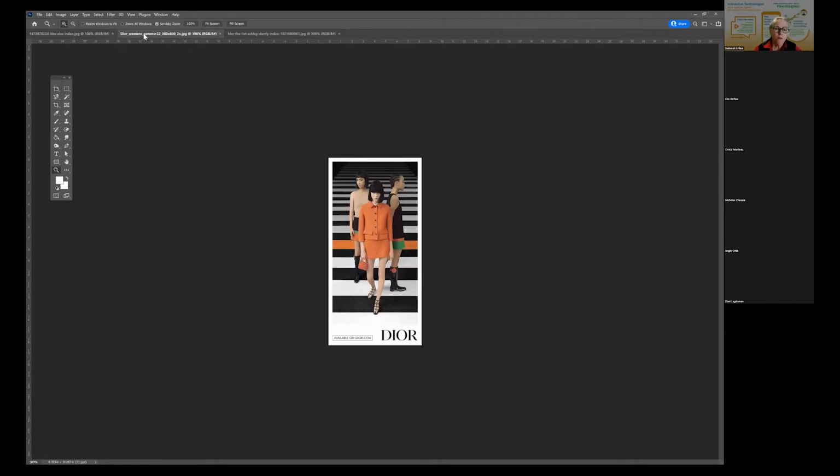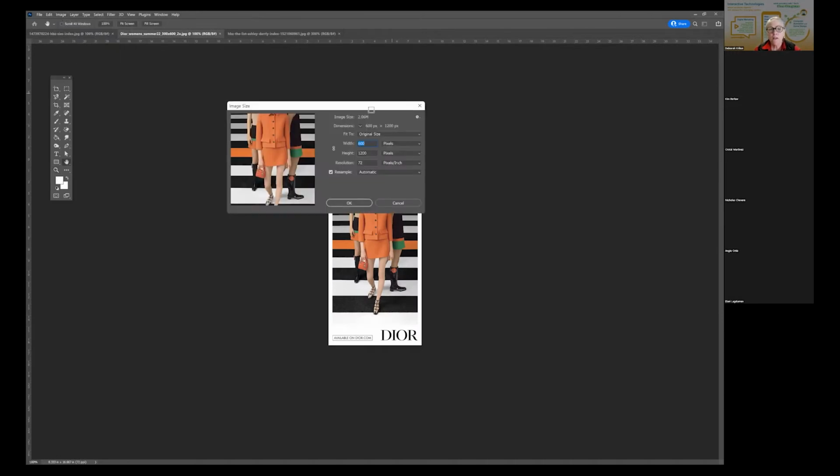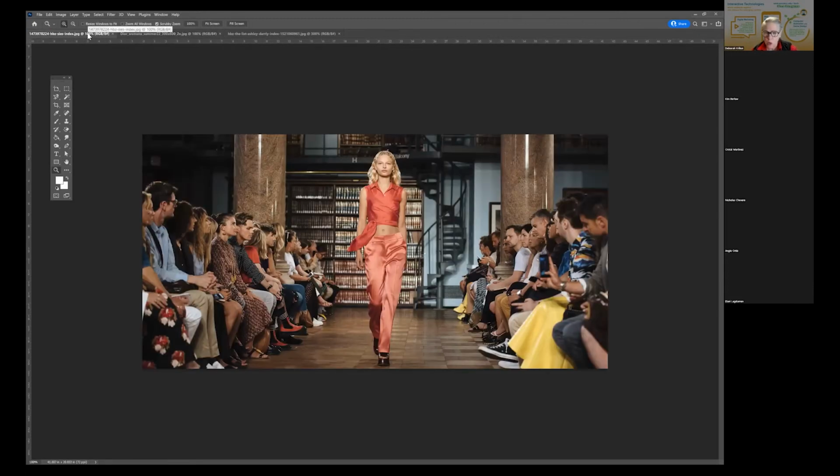Now, the other aspect, so again here, go back to image size. You see, look how small, it's 600 pixels. It's terrible, right? So when you are finding content off of the internet, whether it be public domain, or if you're going to manipulate it enough so that it becomes clearly your very own, always look for pixels that are above 1,000 or 2,000. And when you are on Google, remember to use that tool for larger sizes.